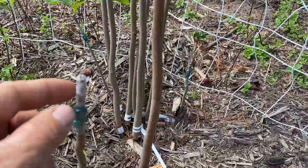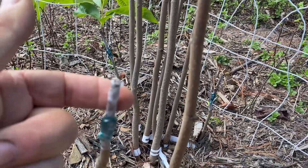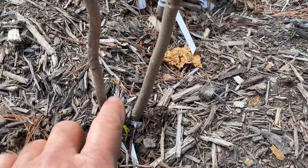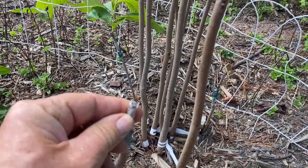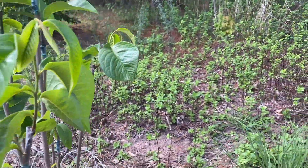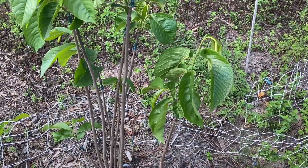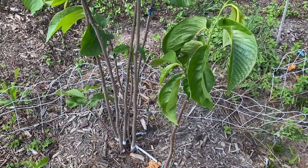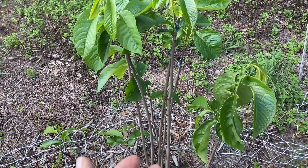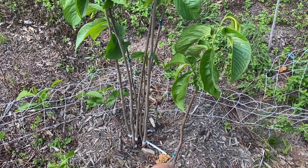There's nothing coming, nothing growing on it initially, and in a period of a week or two I start getting shoots. You can see this one died, but this one right here actually has two different buds coming off and it's doing great. If I see anything coming from the bottom, I knock it off, which sends all the energy up to the scion wood at the top and gets it to grow. I did this probably four or five weeks ago and these were all suckers. Initially I had a Susquehanna here that was as tall as I am, but I missed the suckers underneath and all the energy went to the suckers and the Susquehanna itself died. So I took that original stick out and left the suckers, and now I've grafted onto the suckers.